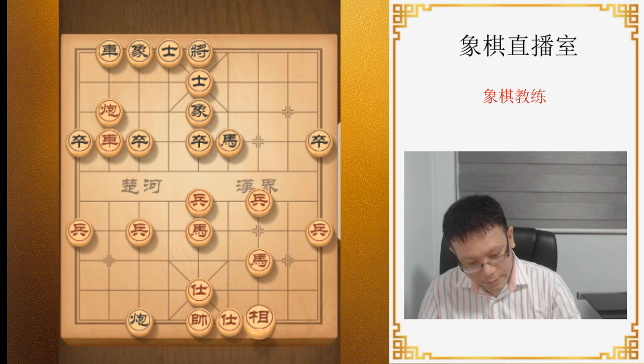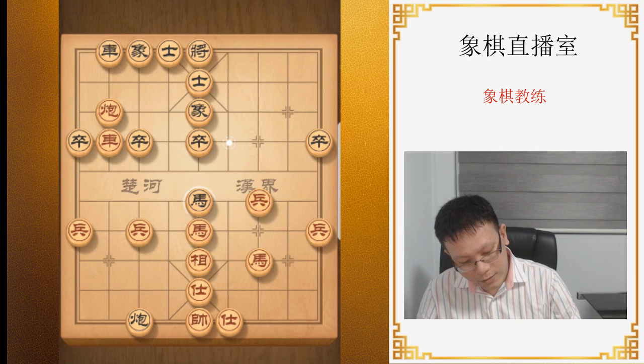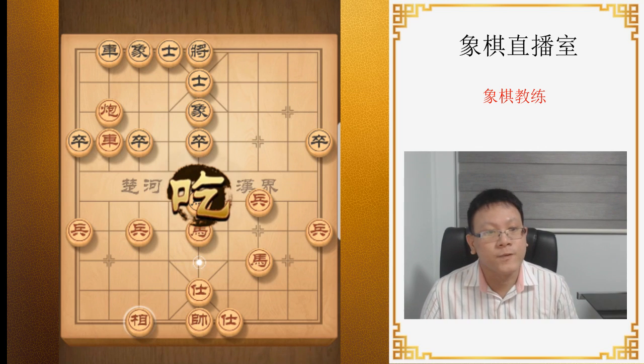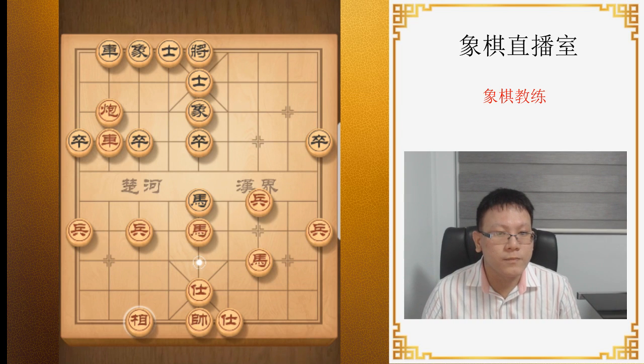So now I can stabilize myself by moving e3+5. I think black has decided to give up on this point because he just forsook his cannon. I don't think there's any more meaning to play on. Alright, black is still playing on, right?